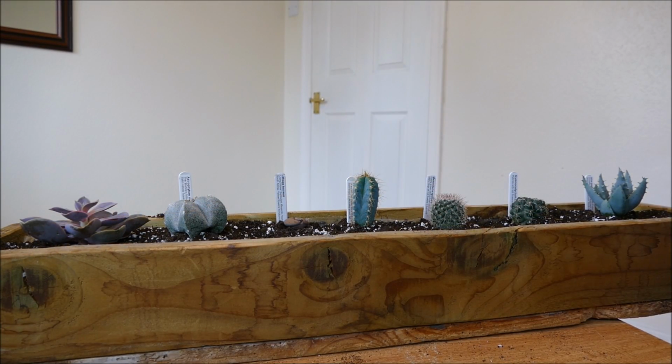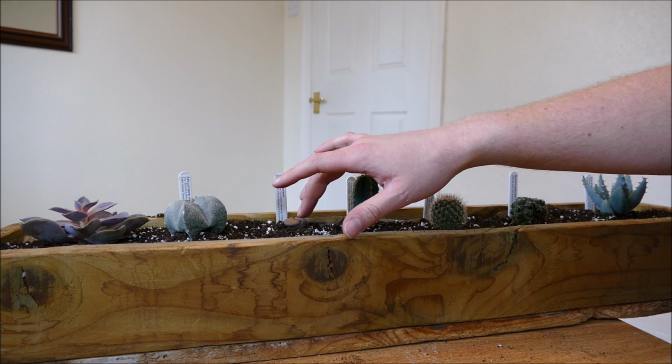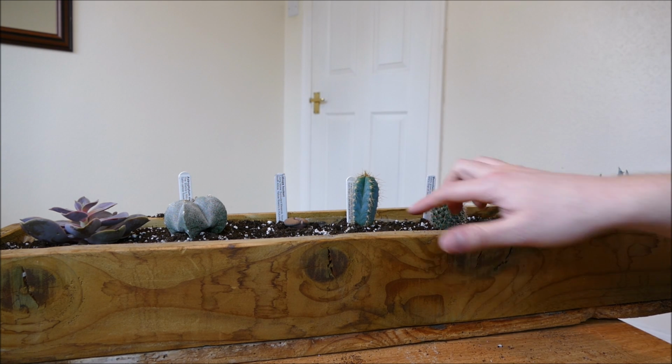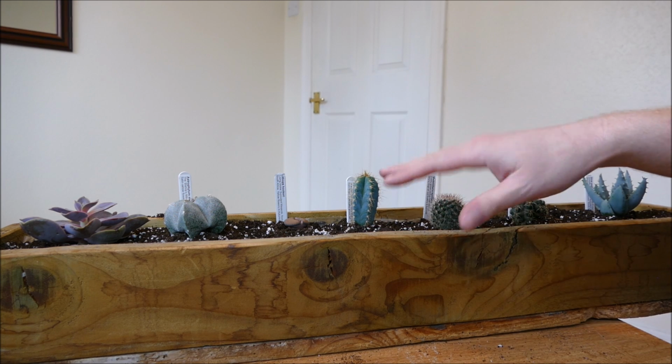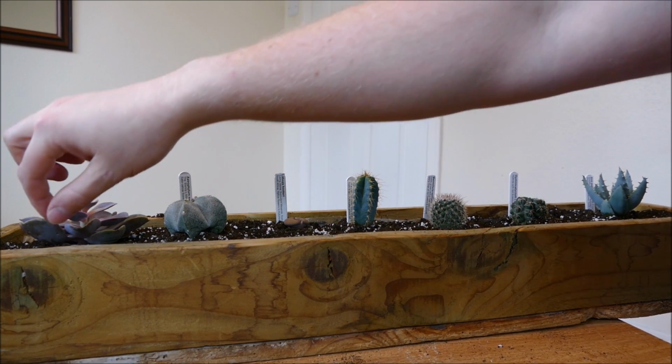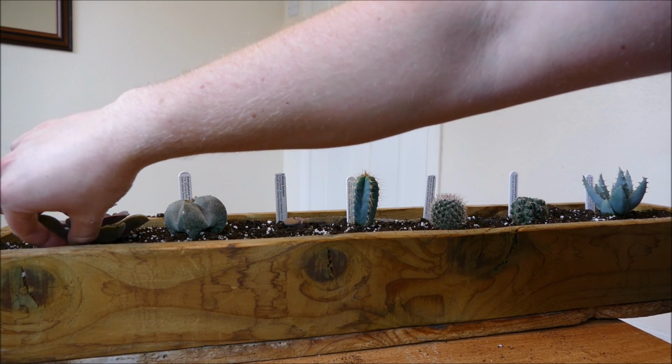So that's the trough now fully planted up with all the cacti and succulents. All I need to do now is make sure there's not any compost on the leaves, dust anything off like that. Also give it a little bit of a watering in, just to let the compost settle down. I put in the compost quite dry, so when I do water it, the compost level will sink slightly. I'll probably need to add a little bit more compost. So some of these might look a bit buried, like this one here looks a little bit deep, but once I water it, compost level will sink down, and then I'll just need to top it up in 1 or 2 places.